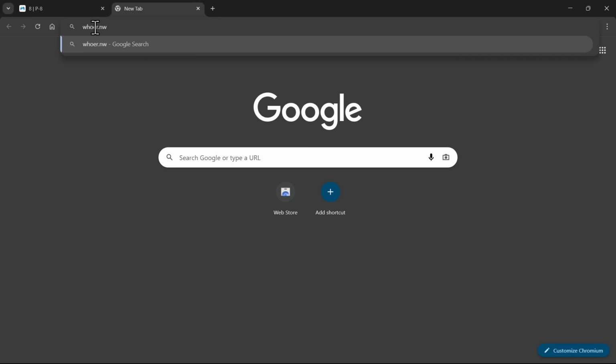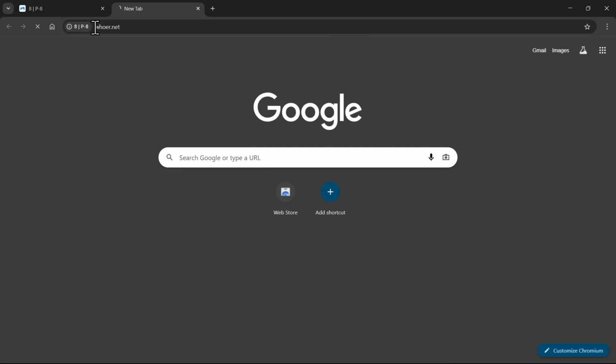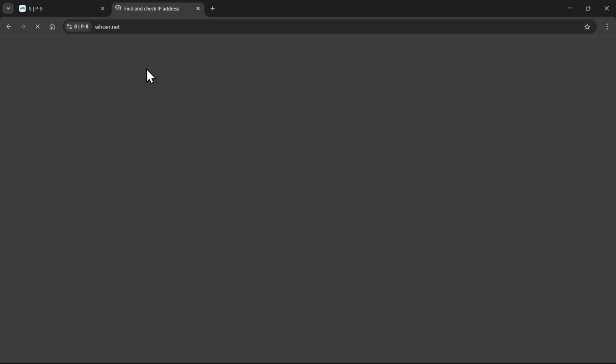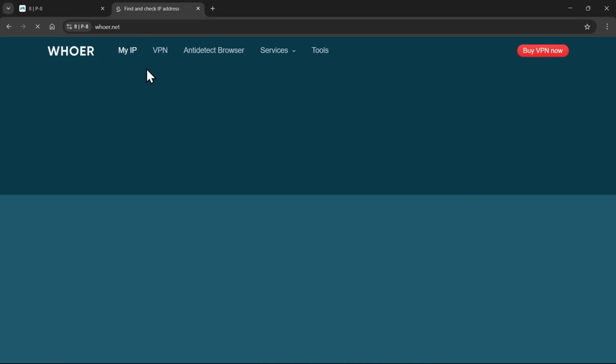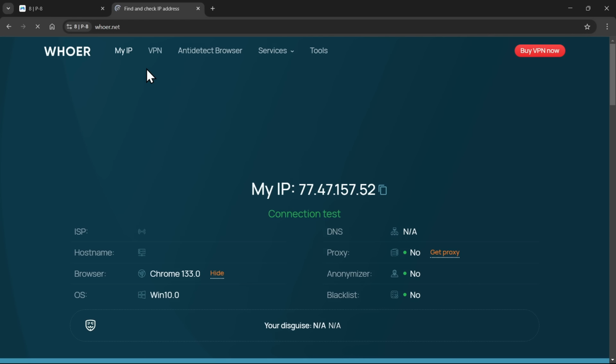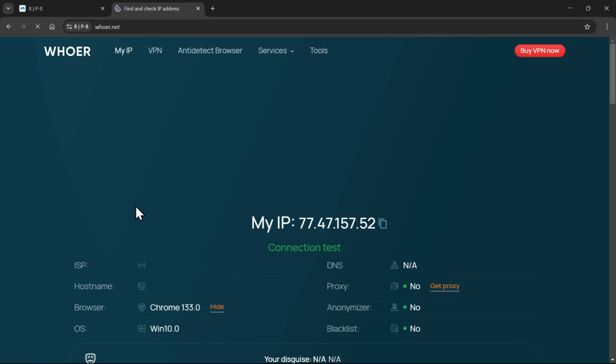Anytime you set up a proxy, before opening your survey site, always make sure that you confirm that your IP address, or your location rather, is in the desired country. So if you want to be in France, test first. Use wua.net to test your IP address, your location, to make sure that you're in France. If you want to use it in UK, make sure that your IP address, your location is in UK before running to go and open the site.